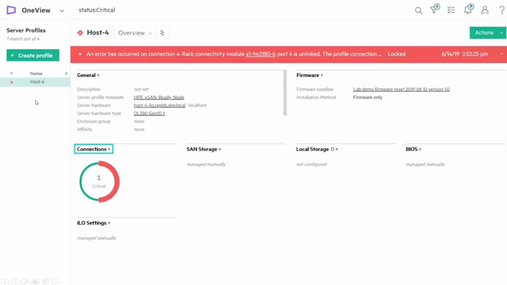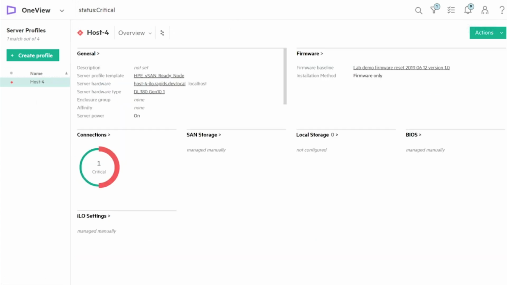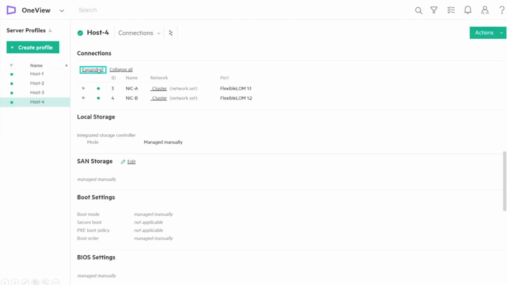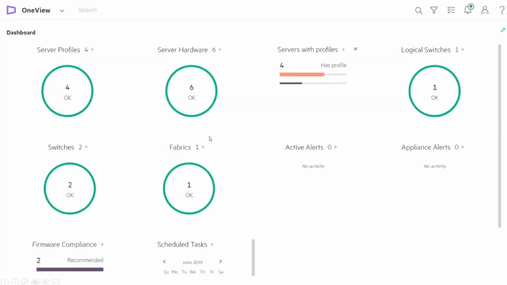I can go back now and run into the data center, basically make the changes to the environment, put it back into port 4, and automatically, when those changes have been done, OneView will reconcile and identify that the problem's been resolved, and that I can see that my connections have gone back to how they should be. So on switch B, I've now got the second connection as I should have. And it's always good to finish a demo back on the main page with a nice green, healthy environment for that.